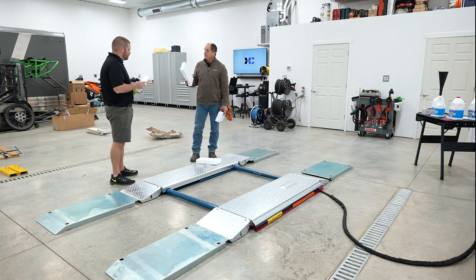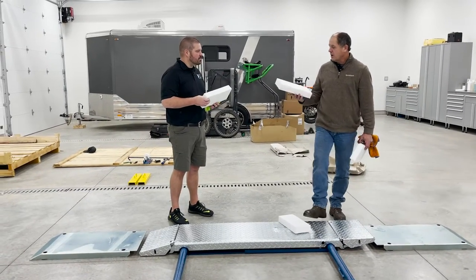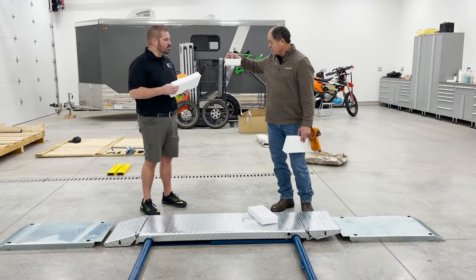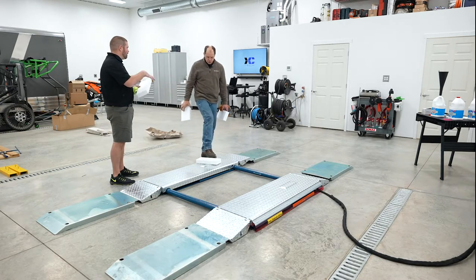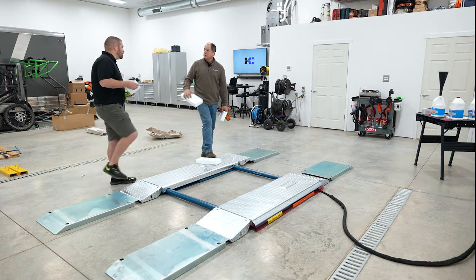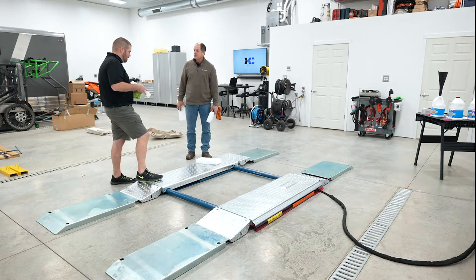But the other thing that people don't see: if you use a 2x4 or whatever, and you put it on this, it can slide, especially if you've got oil and stuff. After you take a vehicle off of this, it has its indentions where it sat on the top. You look at the bottom where it was on here, it's grip molding all around. You will see the indention of the tread plate. Oh, geez. Meaning it literally locks into the tread plate. You cannot push it. You think about that little thing locked into this block, it won't go anywhere.